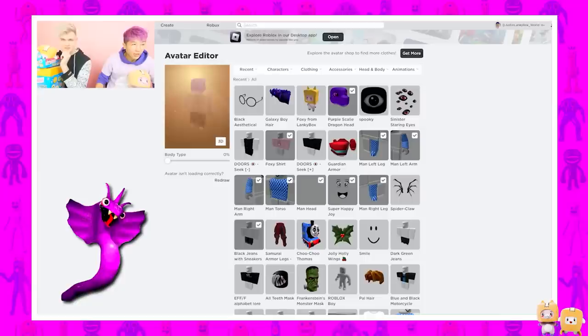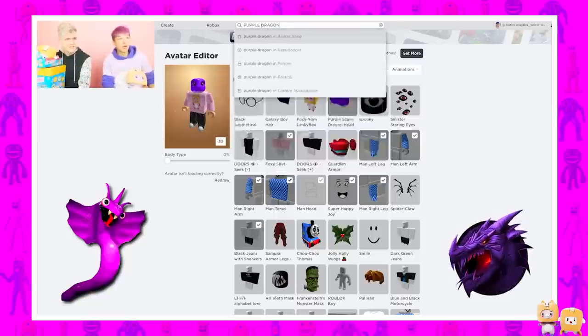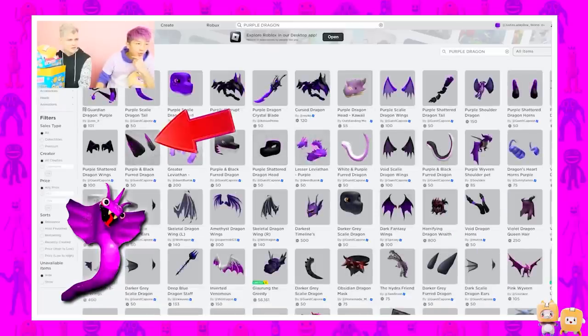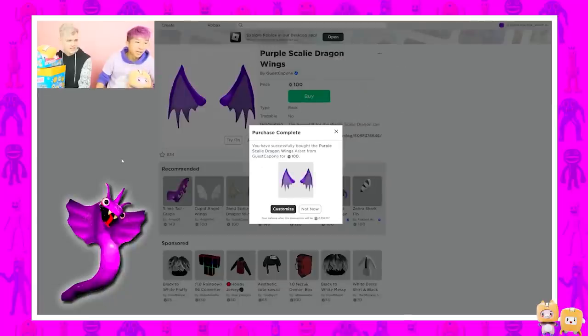All right, guys. I think this is pretty good. Let me go back. Oh, bruh. He has like, oh, nice. I'm on my way, dude. Tentacles and stuff. I'm gonna look up purple dragon again, dude. Let's see what we got. Now we got some dragon wings. I like this, dude. Purple dragon wings. Let's buy them.